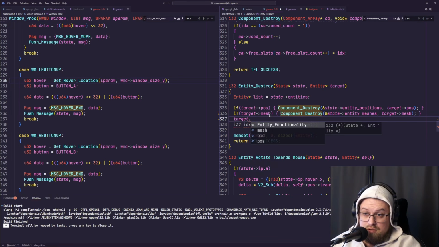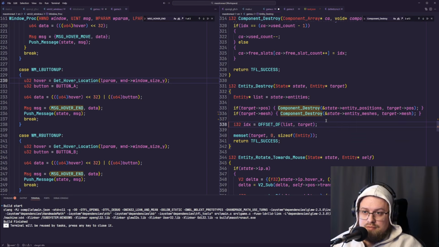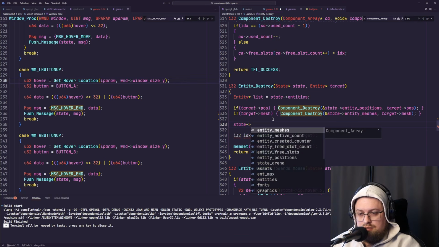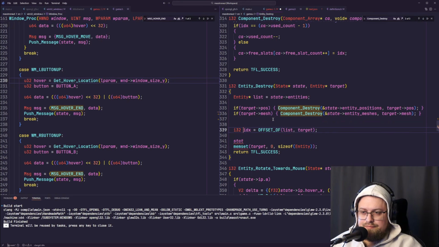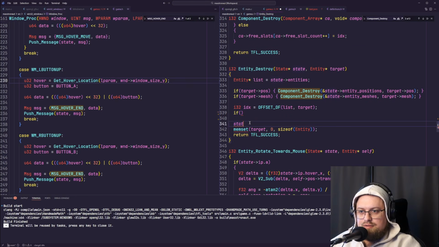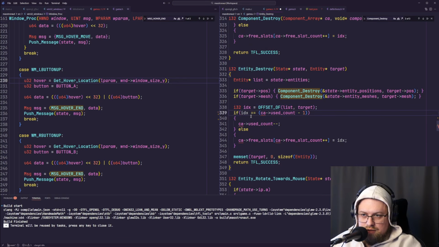Target. And that's it. Now we have to add the open slot to our entity slots. Free if. So exactly the same thing as here. But a little bit different.